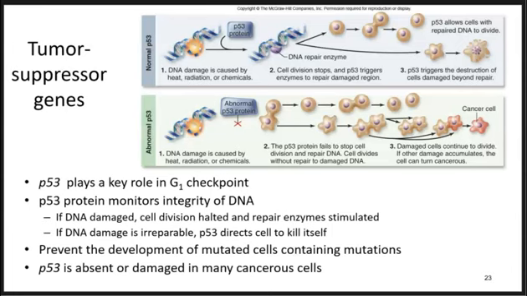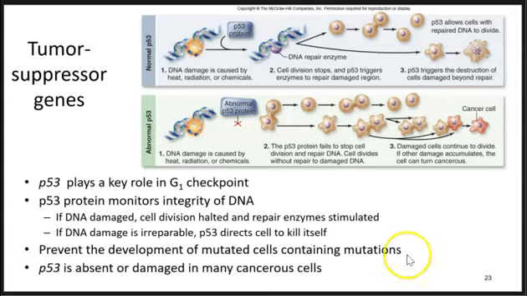Here's the idea with tumor suppressor genes. So this is a very classic protein, by the way. It's called P53. When we talk about cancer nowadays and what happens with people, everybody's going to talk about P53. If you are dealing with an oncologist at any point in your life, they're going to be looking at P53 expression levels or even checking the integrity of P53 in your cells to see whether or not it's mutated, depending upon where the cancer is located.